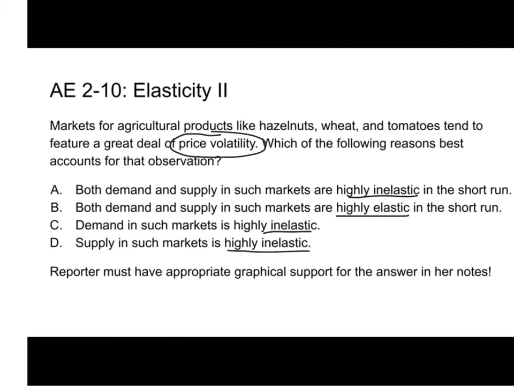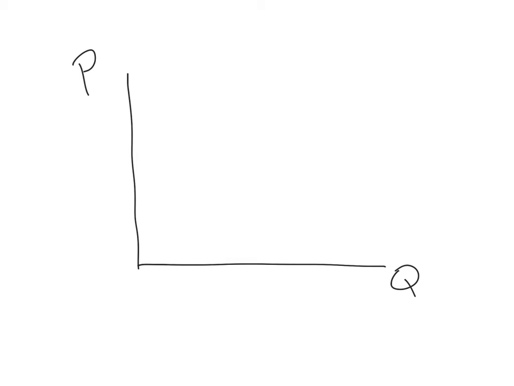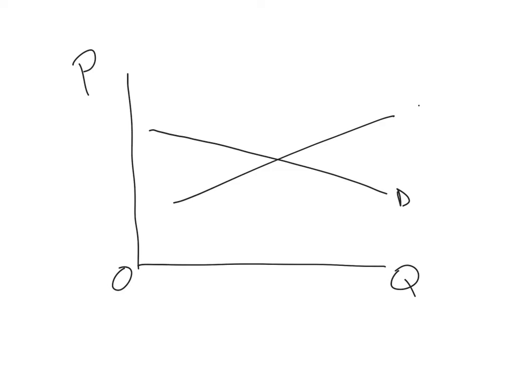Let's just draw some cases here and think about it. Let's first just draw the case where demand and supply are really price elastic. Both demand and supply respond quite a bit to price changes. Well, then we've got a flat demand curve. We've got a flat supply curve, relatively speaking. Let's just think what an event affecting this market is going to do to price.